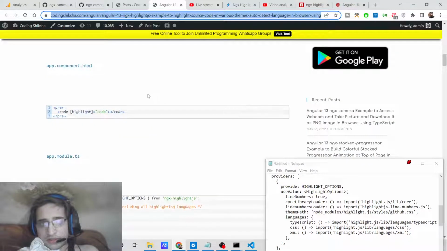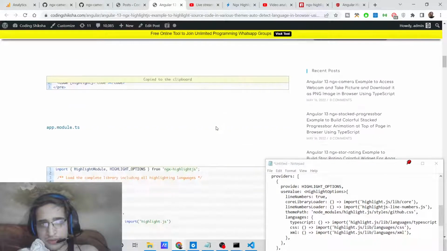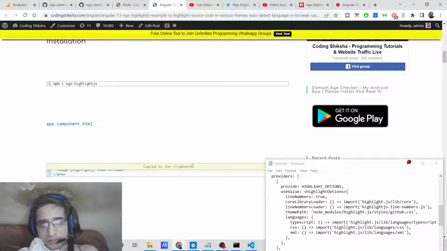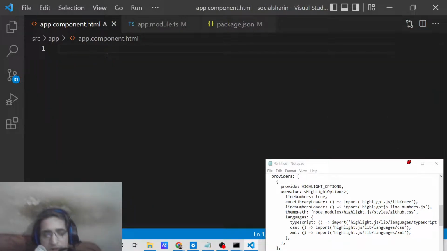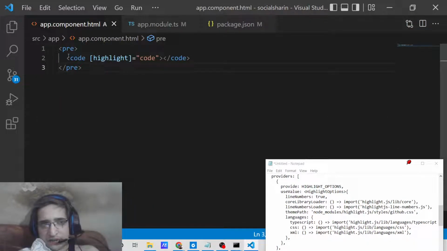So after this, guys, we need to go to your app.component.html file. So you need to add this. So inside your code tag, you need to highlight whichever code you want to highlight.